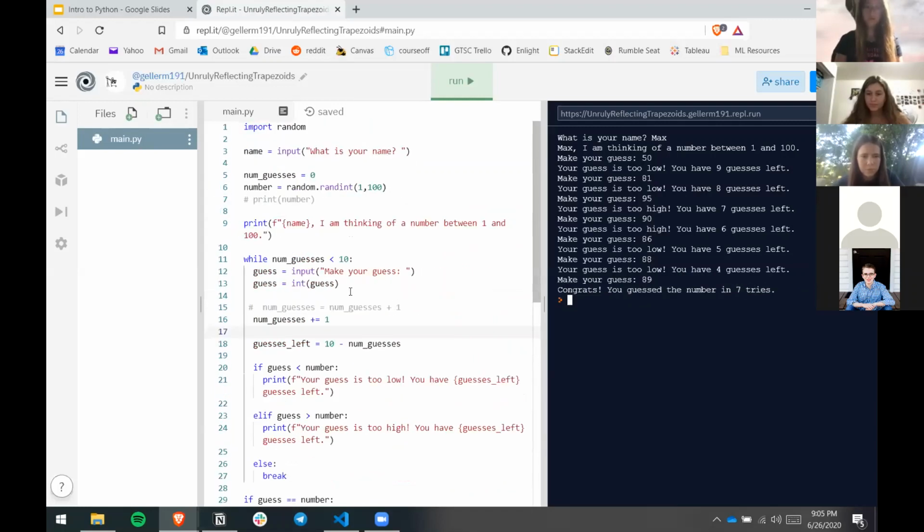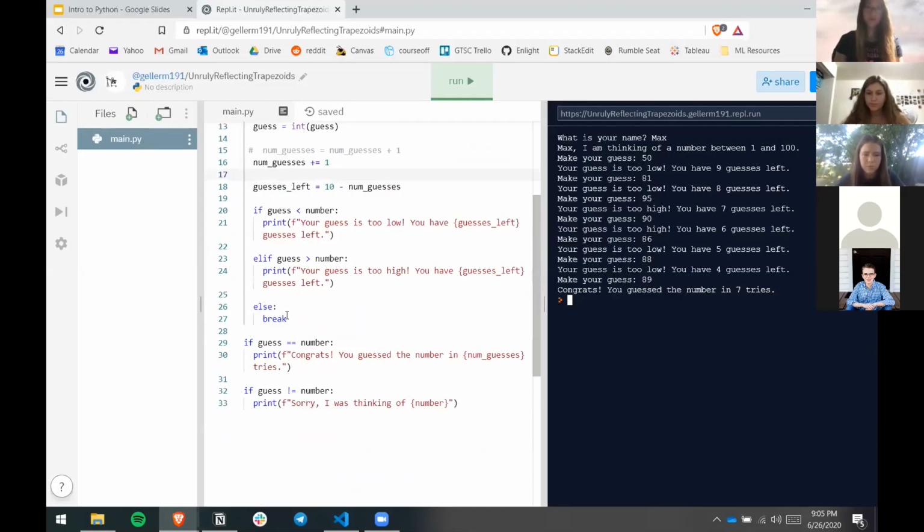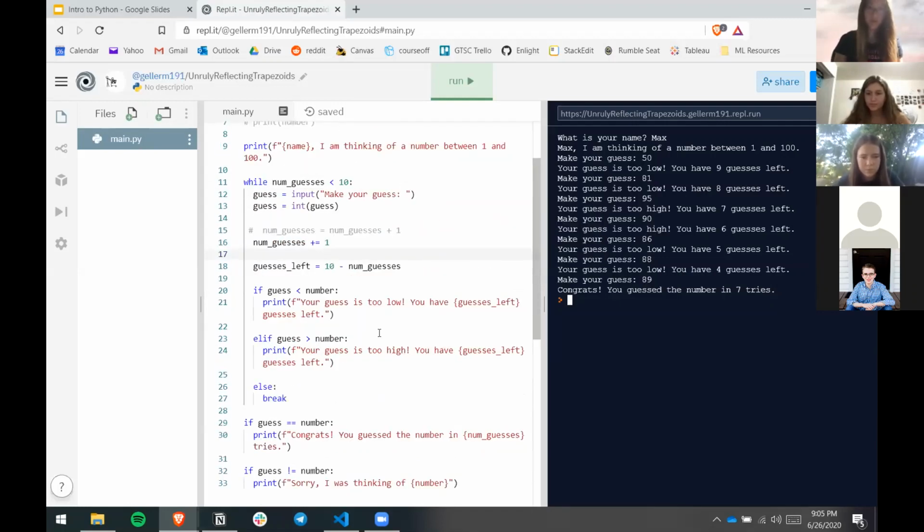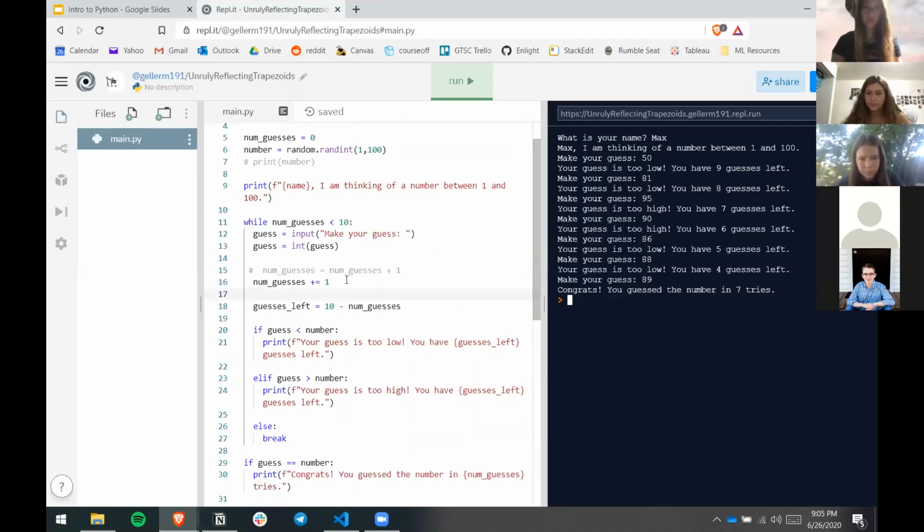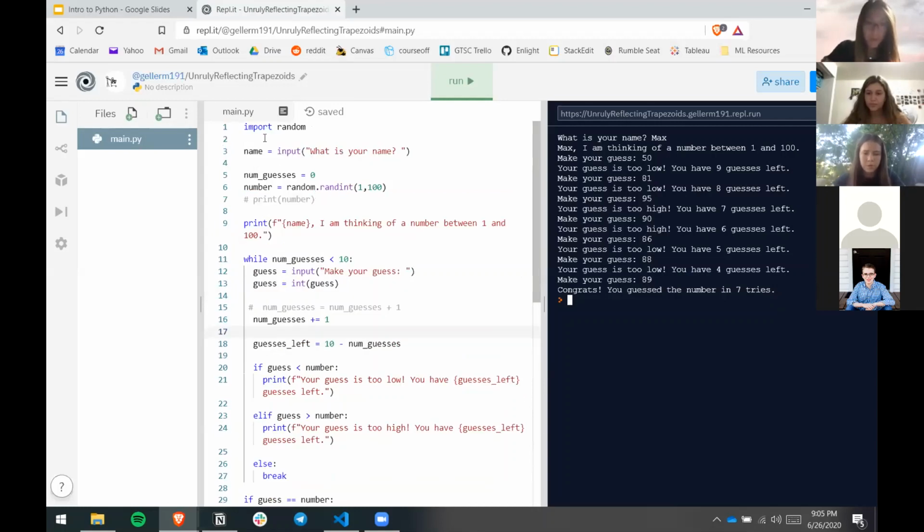So if you guys followed along with me here, we covered basically everything that's going on, right? Everything that we just learned about in Oliver's workshop and Oliver's presentation slides, and we just implemented them all here. So we started by importing the random module, which allowed us to create a random number, right? And we used some input to get the person's name, kind of make it fun because you're playing a game, and we printed a message for them. Hey, name. So whatever your name is, it'll print your name out because we interpolated it there.